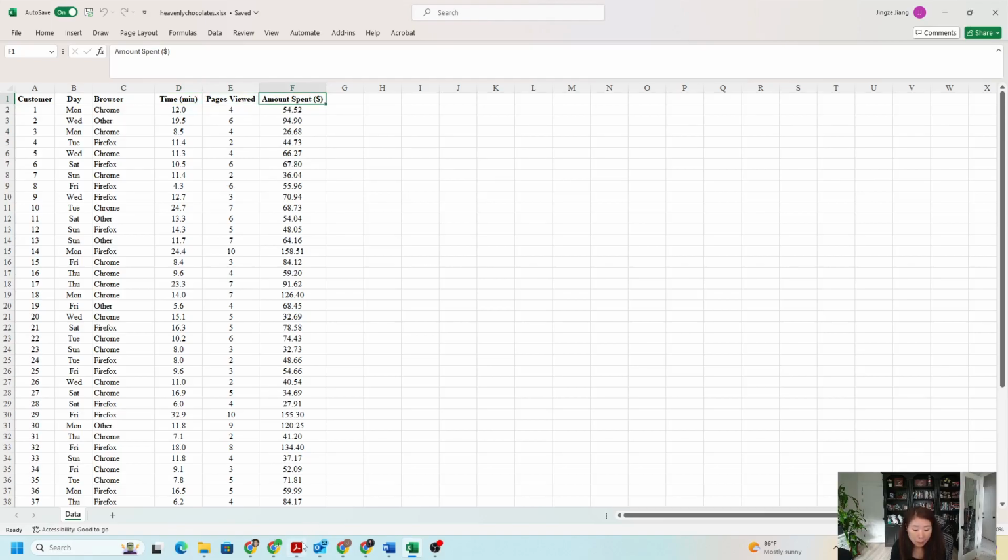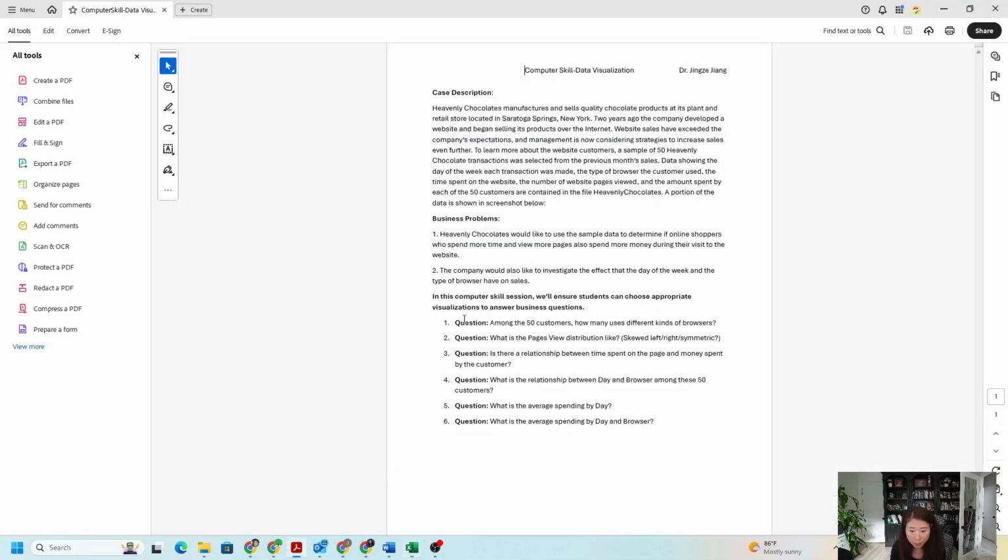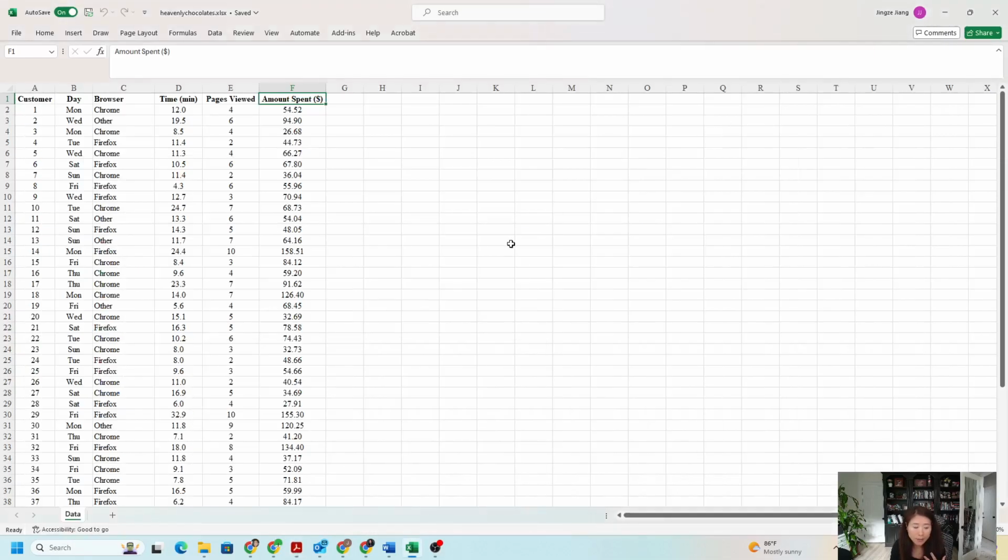Okay, so for the first question, as we mentioned, the business owner wants to know how many use different kinds of browsers. You can think about that leading to a lot of business decision making, right? If Chrome brings in more customers to buy, or buy higher amounts, maybe you want to put advertisements on the users who are using Chrome, right? Therefore, the business owner's goal is to focus on column C here, the browser.